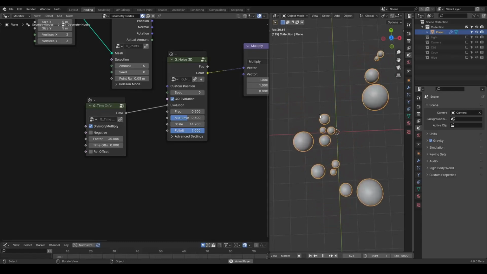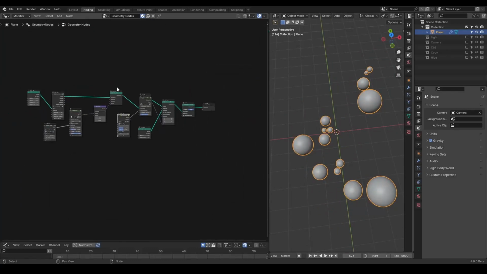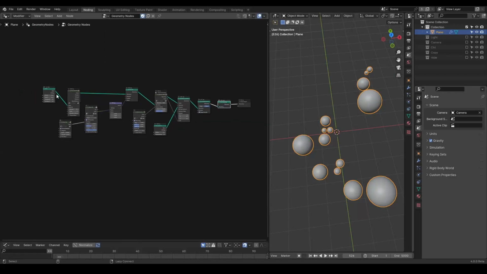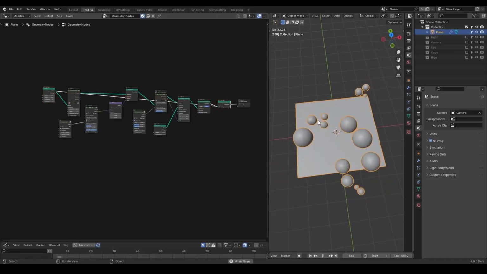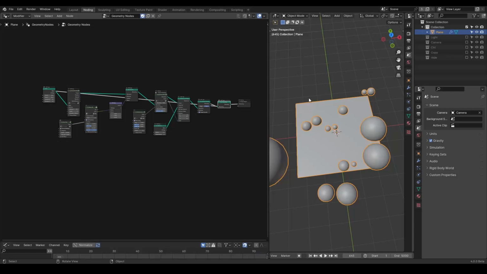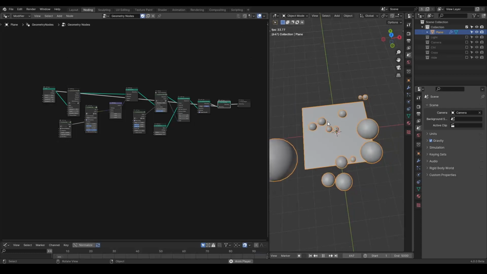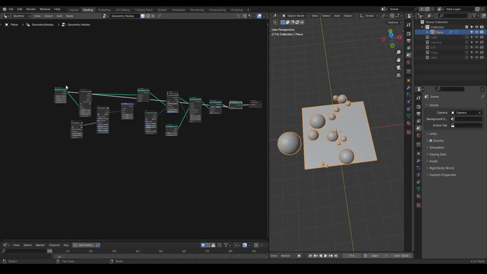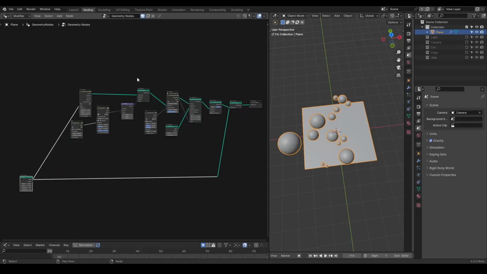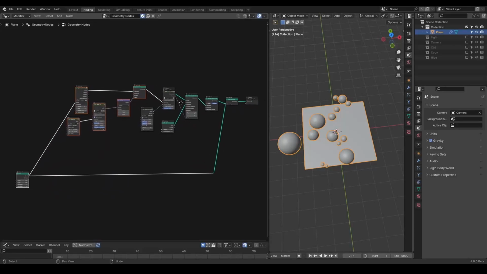It might be better if I add a bouncing algorithm. Let's Join Geometry, so we visualize our plane. If I add a bouncing algorithm, then they will not get out of this plane. I think we can try, but the question is how complicated the algorithm should be, and what's included within the simulation zone.